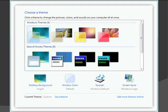What about the theme packages? With Windows 7, you start with a clean desktop and get to decide how it looks. We provide the templates or themes, and you can choose the color or format, including whether you'd like a slideshow for your desktop background. These new theme packages include rich backgrounds, 16 glass colors, sound schemes, and screensavers. You can download them and create your own to share with friends and family. There are plenty of choices to make it yours.